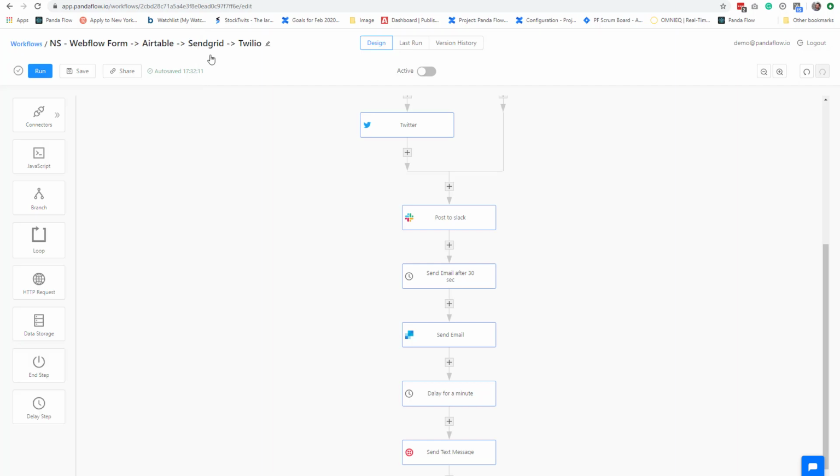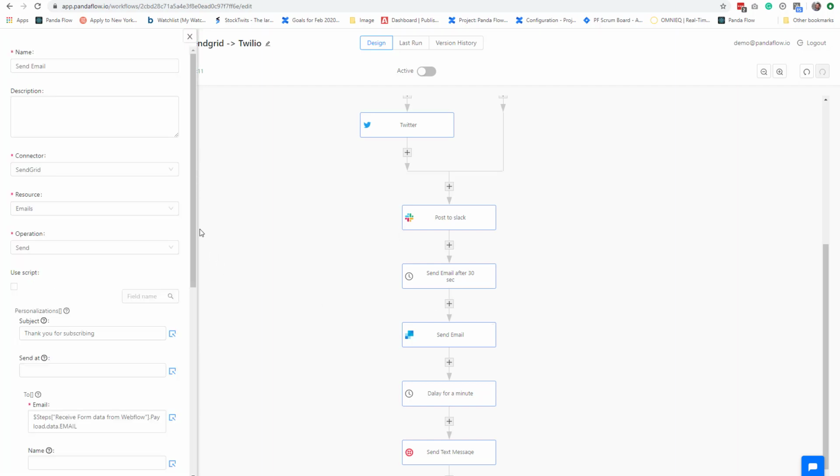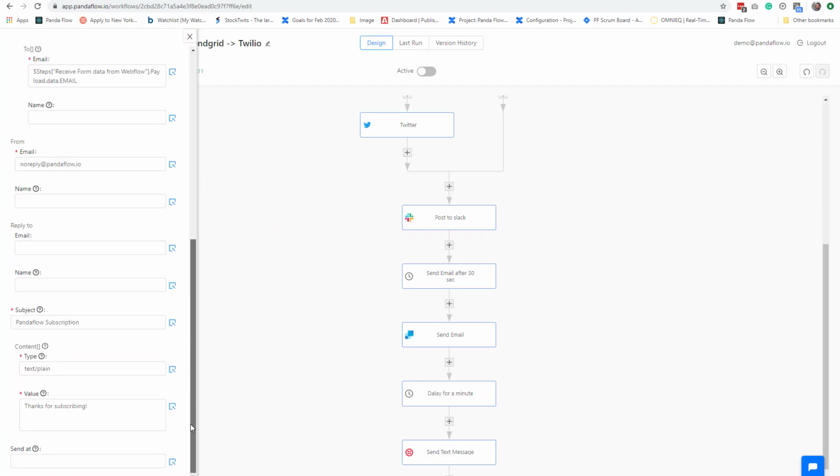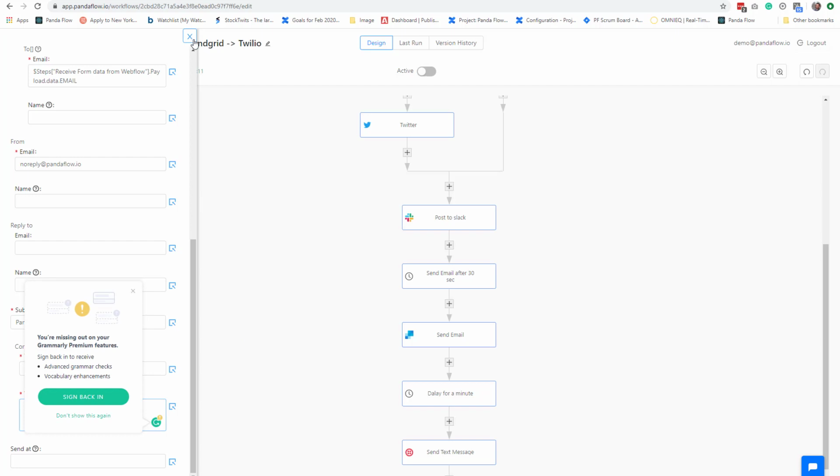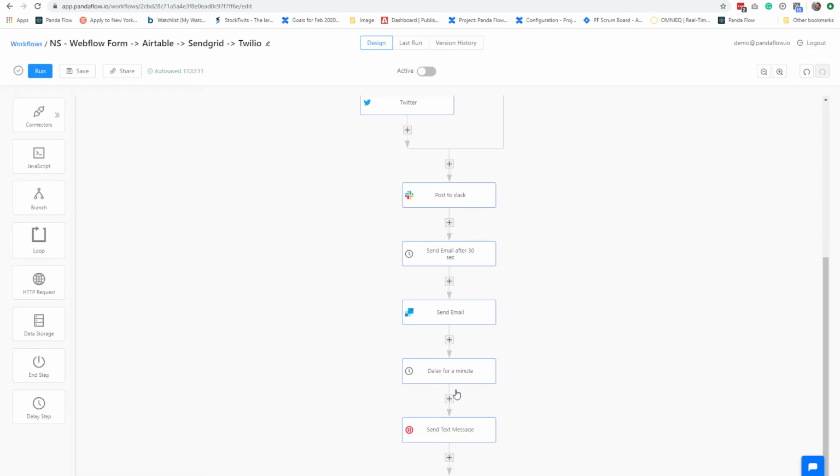Additionally, you can do additional conditions. So if you wanted to say that if they are a CEO of a company, maybe you send a different email versus if they're a director, you can send out a couple of different emails. And in this example, I have a delay step where you can say, hey, delay for a couple of days, and then send out this email and wait for a couple more days and send out a text message if you do ask for their permission to do so. I hope this helps.